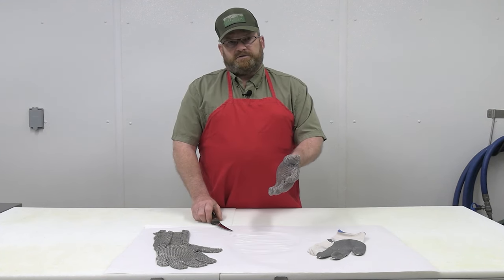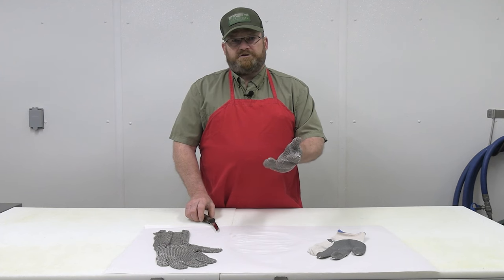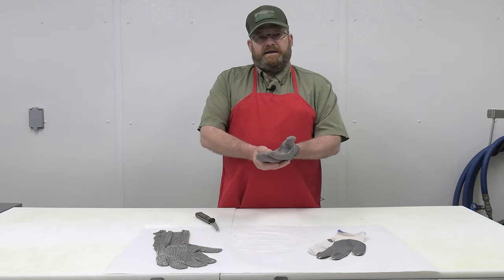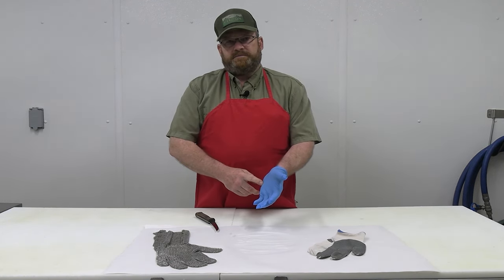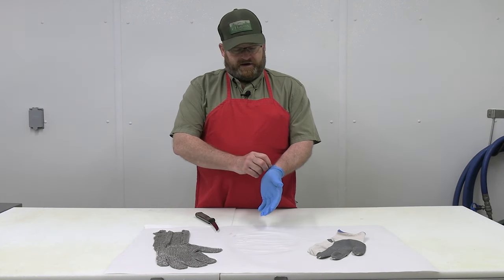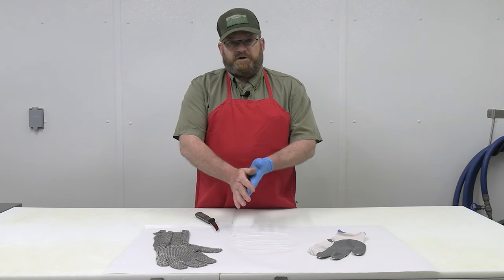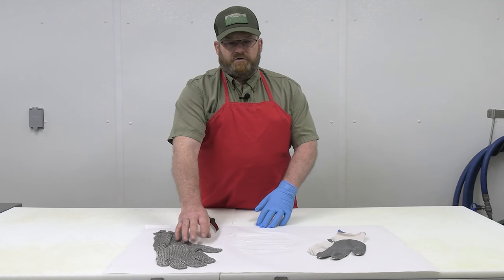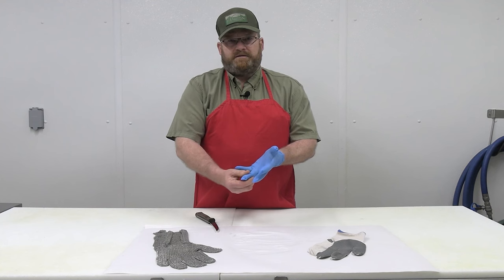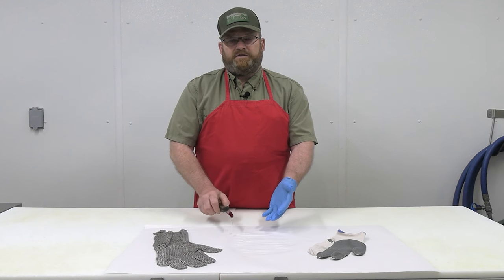These gloves are made to be loose such that when you cut at it with a knife, those links are not going to be compromised. You can wear the glove just like it is, or you can put a nitrile or latex glove over the top. Having that glove over the top of your metal mesh glove keeps the metal mesh from getting soiled when cutting up that deer, and you can easily wash that glove off without getting your chain mail glove messy. It also keeps that floppy loose glove intact so you're not hitting it with your knife.